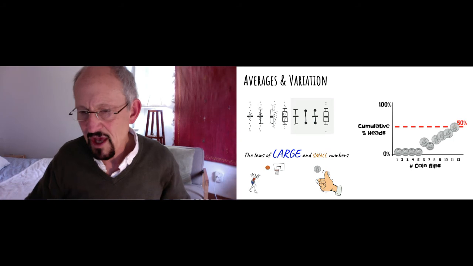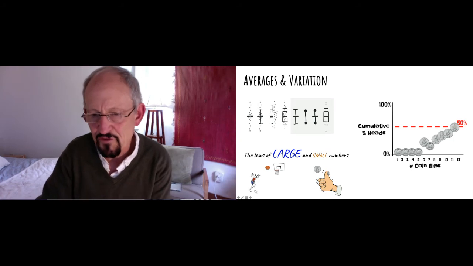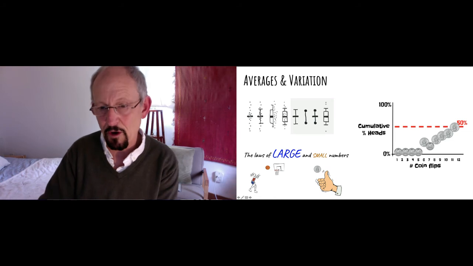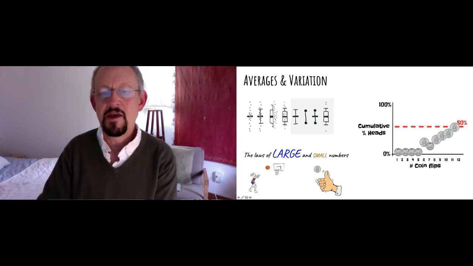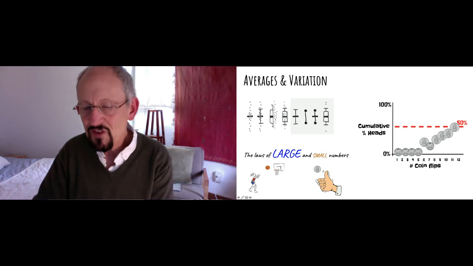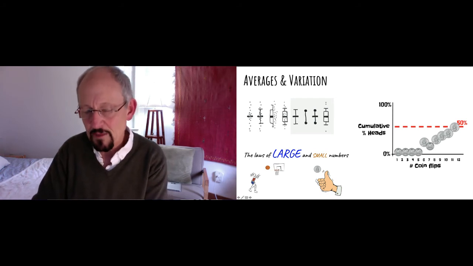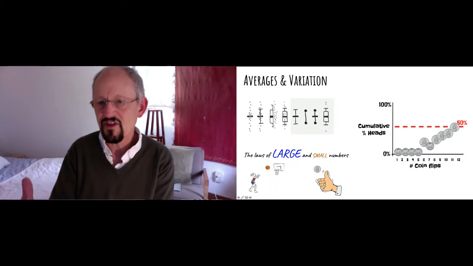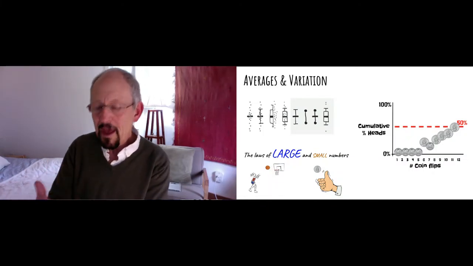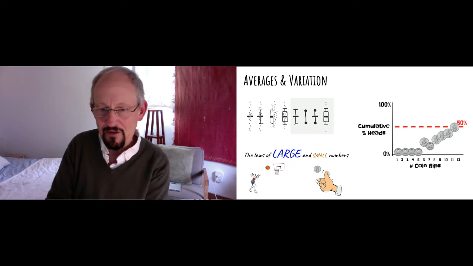So imagine we have a distribution like this. The first flip is a tail, so obviously the proportion of heads is 0. I flip it again, and it comes up tails again. I flip it 4 times, and each time I only get a tail, so the proportion of heads is 0. Does that mean that the probability of getting a heads is 0? No, it just means that on the first 4 flips, that's what I got.